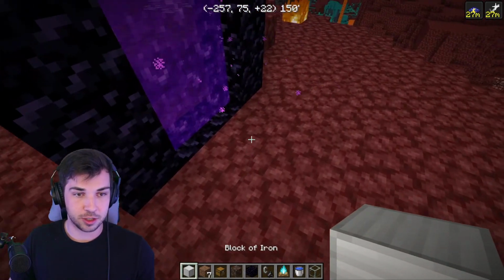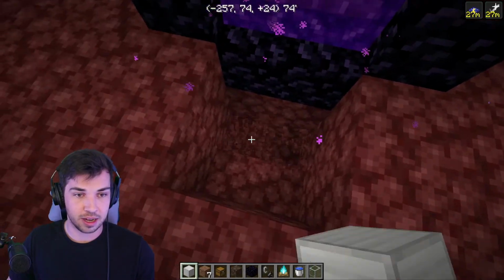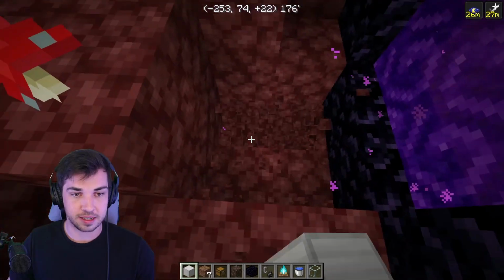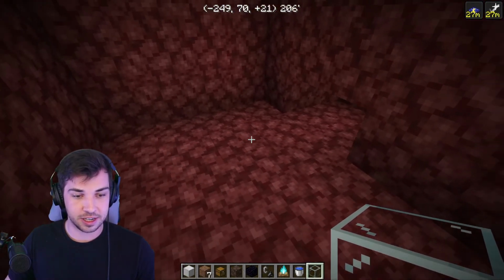So this is a pretty typical spawn, and what you need to do is make a 2x2 square that goes down 3 blocks so they don't hop back through the portal. And we want to do that on both sides. Now that we have these 2 holes that go down, this is going to be the collection area over here.